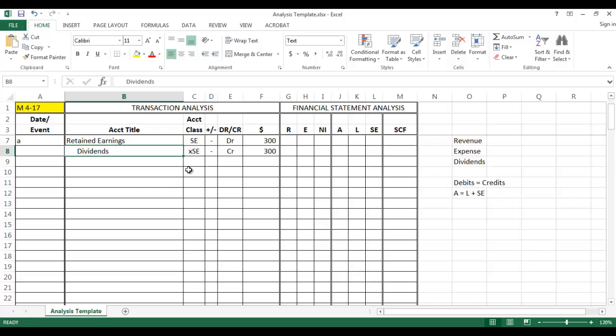So again, with our closing entries, what we need to do is get all of those temporary account balances to zero and close the effects of those accounts to our retained earnings permanent account. So I've done that here for dividends. Close dividends to zero, move it or close it out to retained earnings, same amount. We don't really need to look at the financial statement effects of our closing entries because again, we're just moving those temporary balances to our permanent accounts. So I've gotten rid of dividends here.